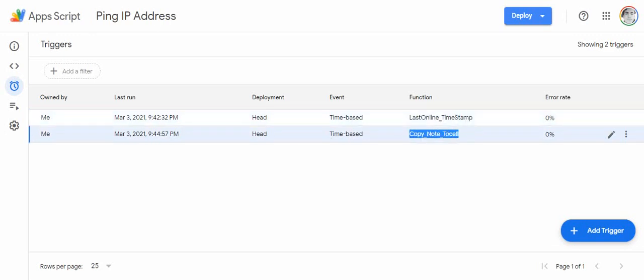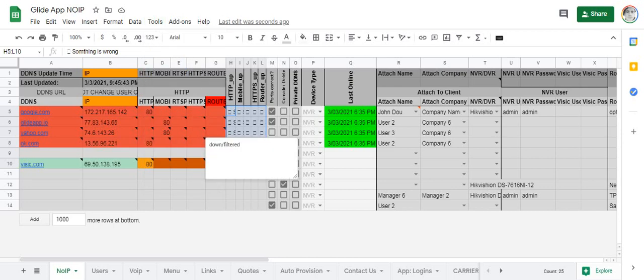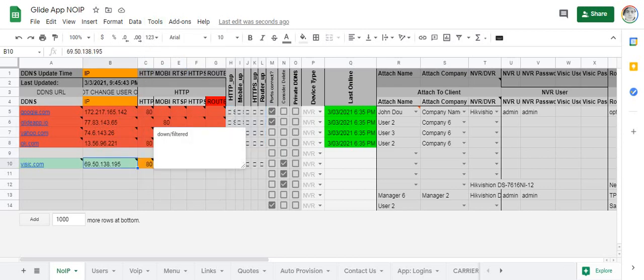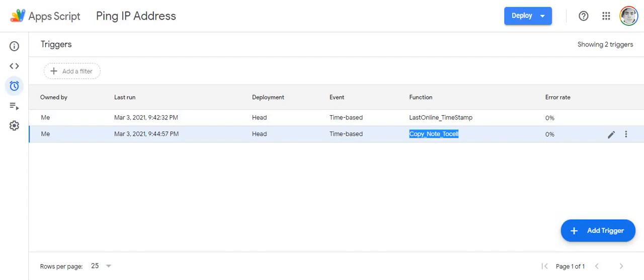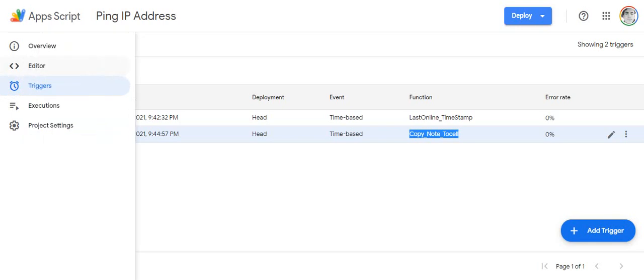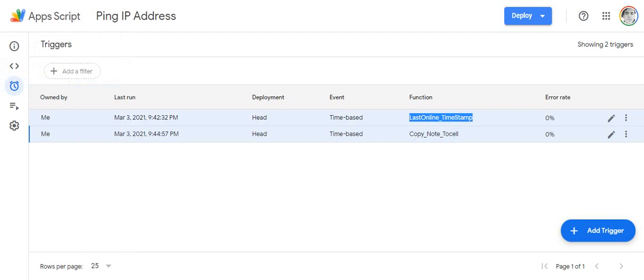Okay, so this script, I don't know why I'm doing it this way, but this script pretty much copies everything that's in the note and then puts it over here. And if I run it, okay, and this script pretty much checks the timestamp.